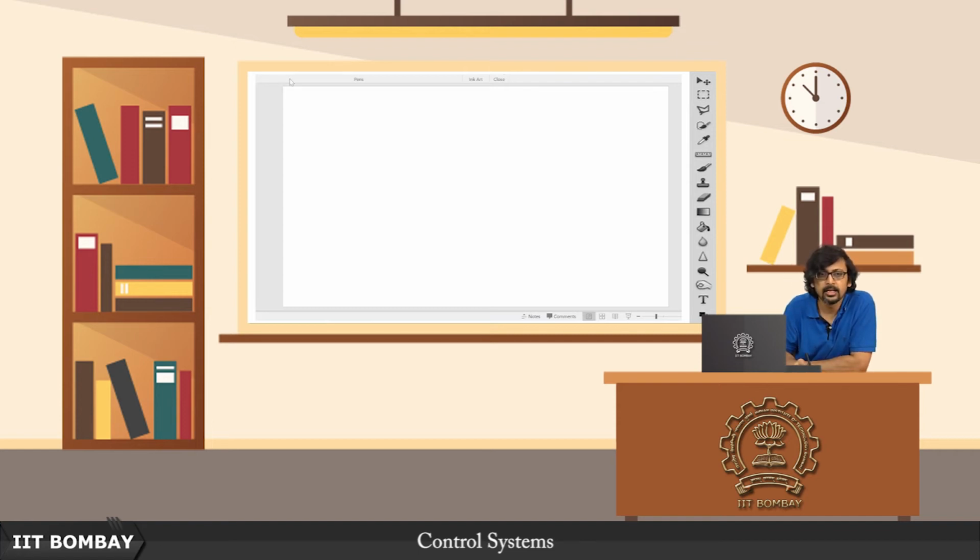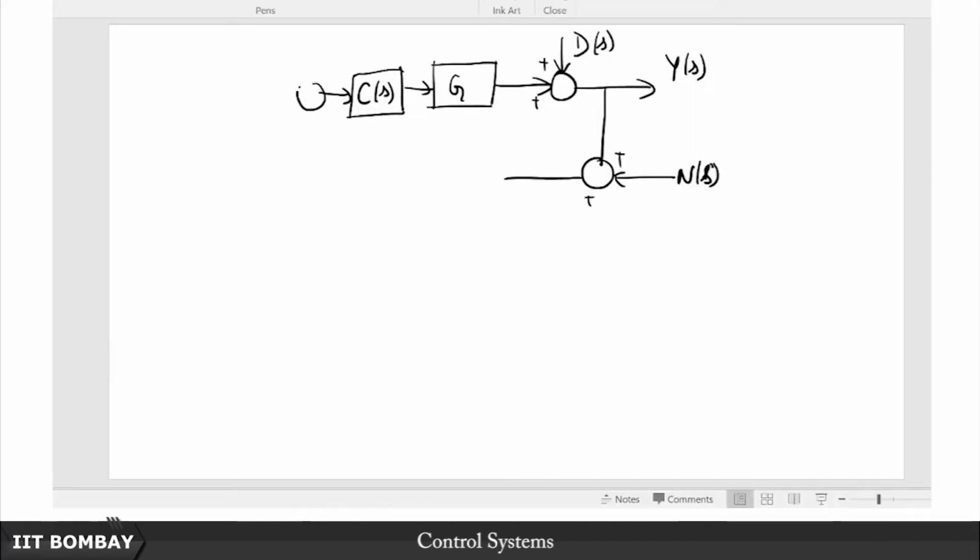Recall that we will eventually be given a plant like this, right, which can be affected by a process noise such as this, which can then be also affected by measurement noise such as this, right. Remember, this is my output of interest. Now, my job is that given that I am allowed to place a controller C(S) at this juncture, yeah, my goal should be to minimize the effects of all of these.